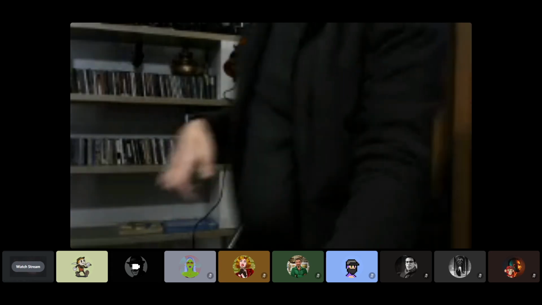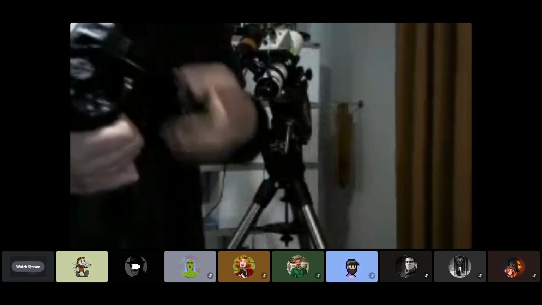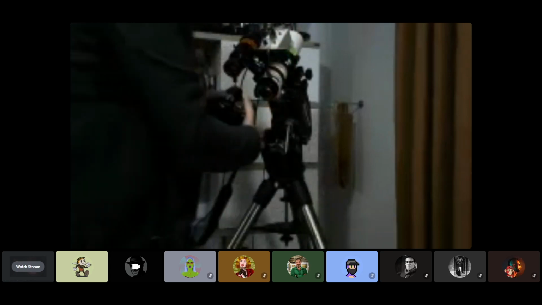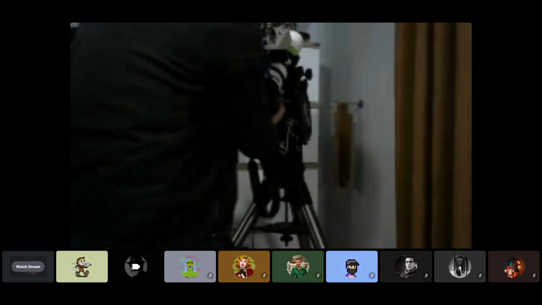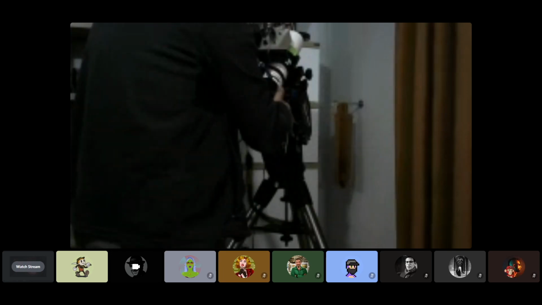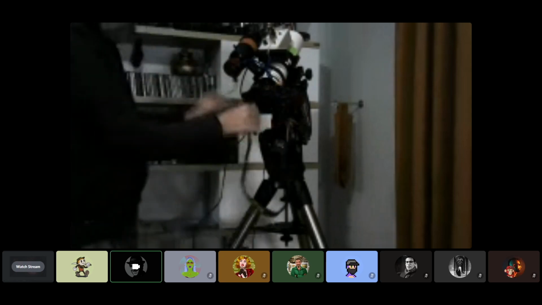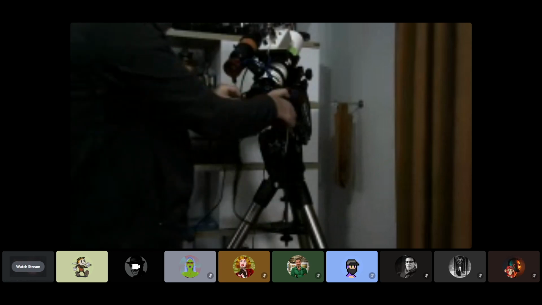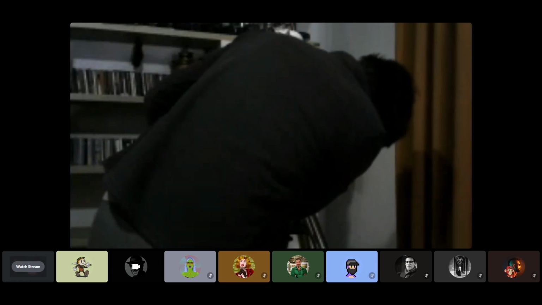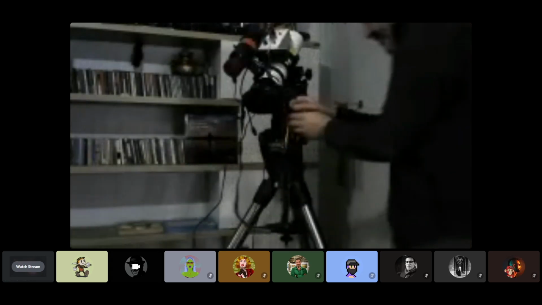And then we have the camera here. And we have the camera data cable. And we have the dummy battery.